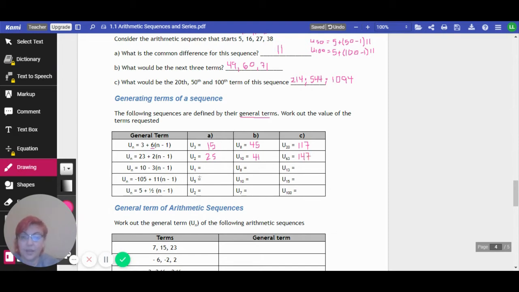All right. I want the first term. I don't have to do anything. The first term is right here, 10. However, if you did plug in a 1 here, that would be 0. 3 times 0 is 0. You end up with 10 anyway. Let's find the 8th term. 10 minus 3 times 8 minus 1 is negative 11.